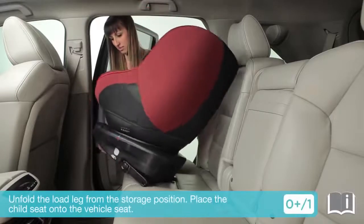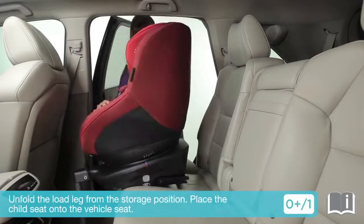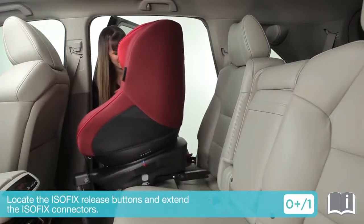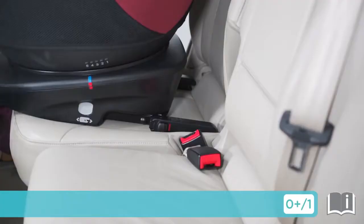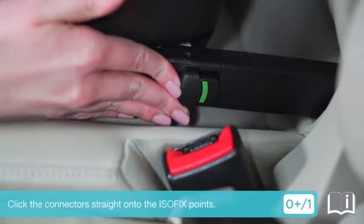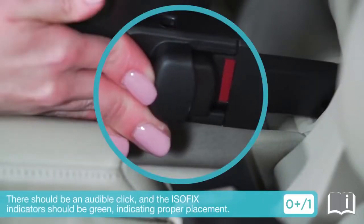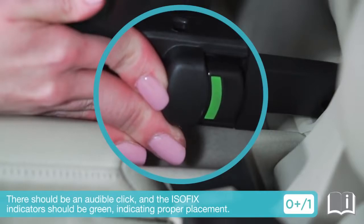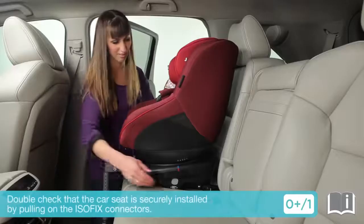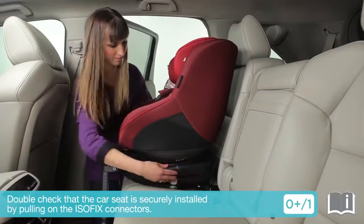Unfold the load leg from the storage position. Place the child seat onto the vehicle seat. Locate the ISOFIX release buttons and extend the ISOFIX connectors. Align the ISOFIX connectors with the vehicle ISOFIX points, then click the connectors straight onto the ISOFIX points. There should be an audible click, and the ISOFIX indicators should be green, indicating proper placement. Double-check that the car seat is securely installed by pulling on the ISOFIX connectors.